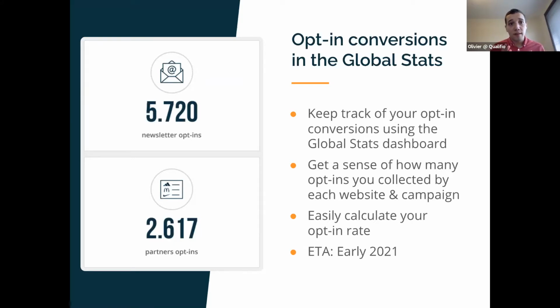So really with this addition to the global stats module, you will be able to very easily calculate a return on investment, maybe only on the new participants. How many opt-ins did you get on this campaign on a specific opt-in? Then you will be able to know how many participants you had. So really all kinds of data that will be super useful and super helpful to calculate your return on investment. And that is, as I said, for early 2021.